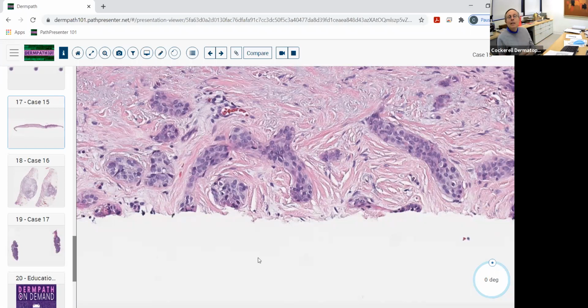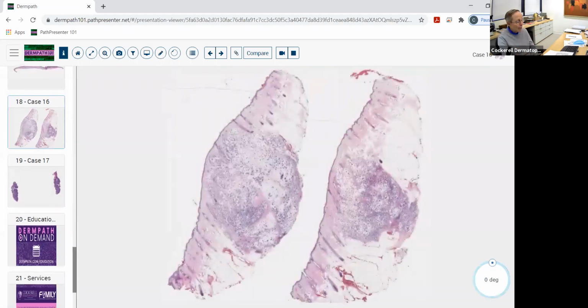I'm sorry, we're having to send you a shave. This could be the surface of a deep sclerosing neoplasm. Here's a picture of it. And then we can give you the best diagnosis we can under the circumstances. And then you may have to go back and take a deep biopsy anyway, but if it is a microcystic adnexal carcinoma, you're going to have to go back and re-excise it.